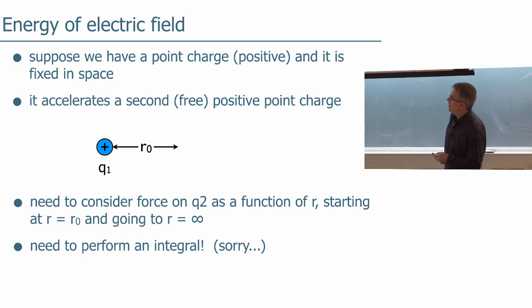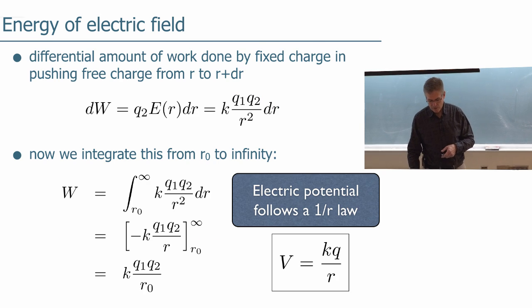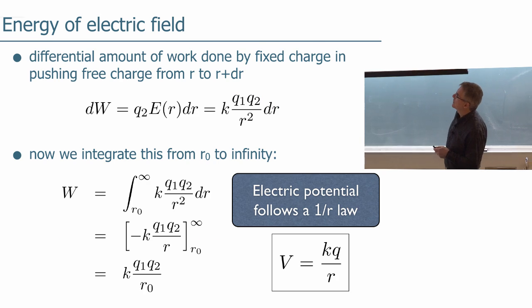So we're going to start at r equals r0 and go to r equals infinity. We have to perform an integral. Sorry. But here it is. You need to see this once, I think. So let's see. If we have the force on Q2, it is just its charge times the electric field at any point, at any distance r.